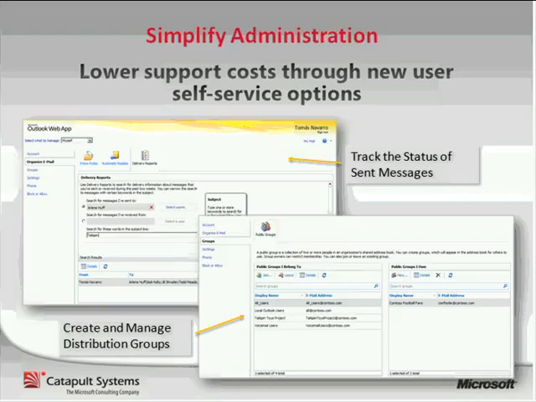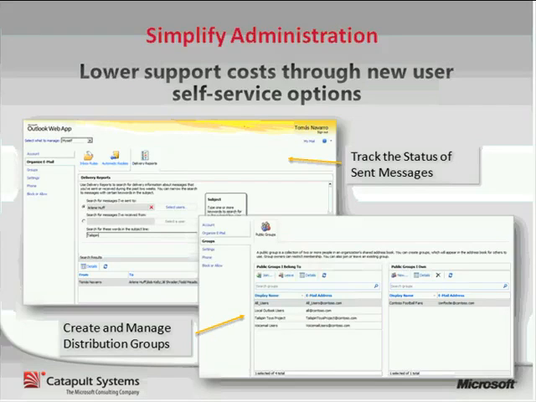So further to simplify administration, the largest percentage of help desk calls incurred by an organization using Exchange are distribution group management, message tracking, changes to personal information in the address book, and similar tedious tasks that ought to be pushed out to the users. The annual cost to help desk support staff, I believe this is a Gartner number, with 7,500 mailboxes, is approximately $20 a mailbox. This goes up significantly for a smaller organization, and of course for larger organizations it'll scale down.